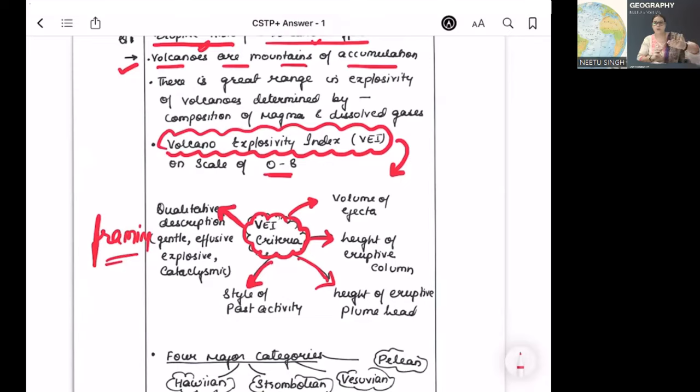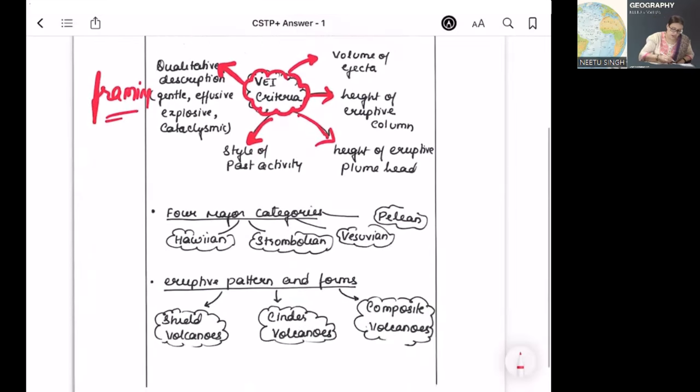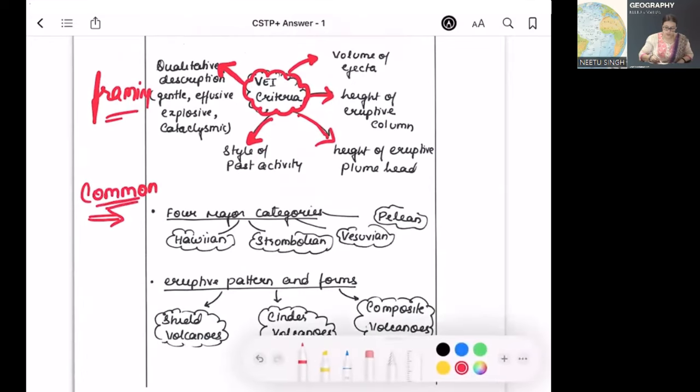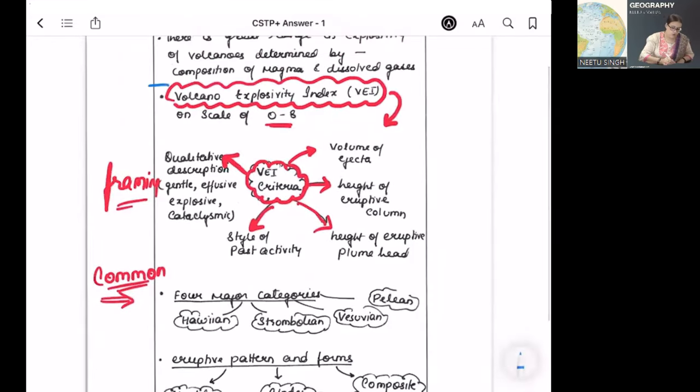Anytime I am encountering a question on volcanic activity or the volcanic intensity based category, am I not having swift information that I need to take the volcanic emission intensity, the scale, the basis of it? And once that is done, this will be written by everyone. So I put it as, this is a common thing. Every aspirant prepared with geomorphology will surely jump up here. What is the point that maximum of us will miss out? Will miss out this. And if we have missed out this, I think all of us will agree, my answer quality will not be up to the mark.